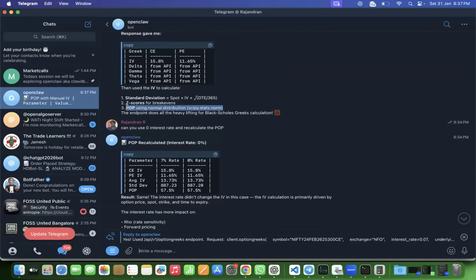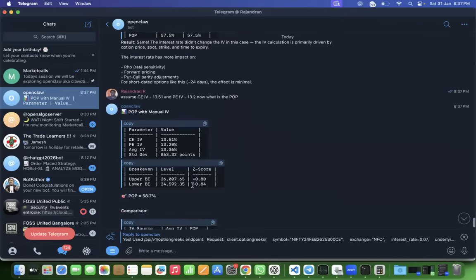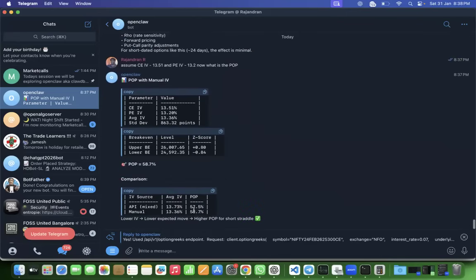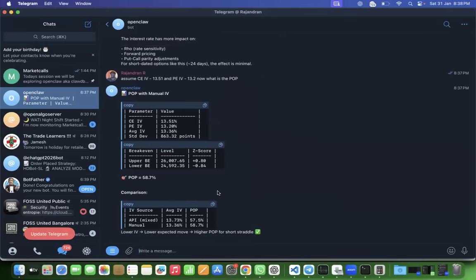Maybe the pop can be arrived at in different ways, right? So here they are using SciPy stats to figure out the pop. Pretty close. 57.5 is close, and even if you take 58, it's also a little bit closer to that. But I still need to see how their calculation of the pop is likely done.